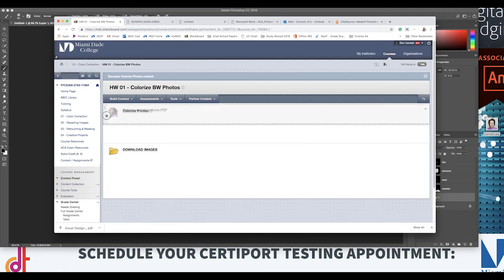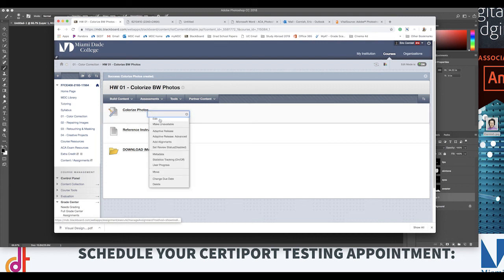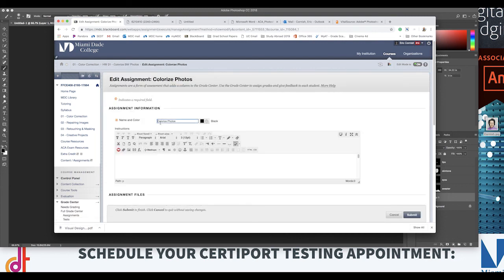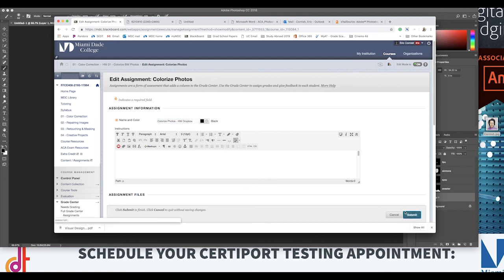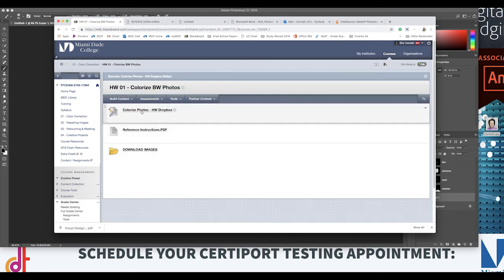Okay, so this is where you turn this in, Colorize Photos. And matter of fact, let me just put homework Dropbox. Okay, so that's where you would turn in that file. Okay.